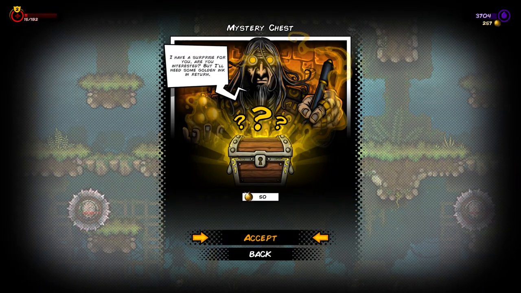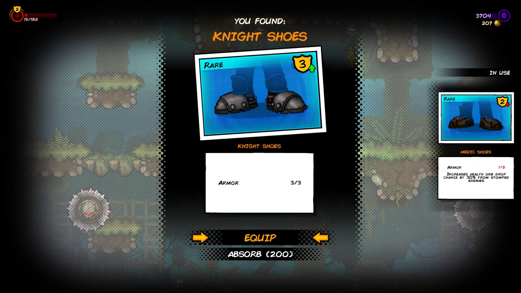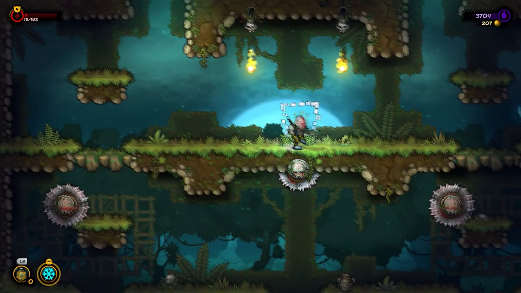Let's see, I have a surprise for you. Oh, 50, huh? What would I have to lose? Look at that. More armor, actually. Yeah, let's take it.